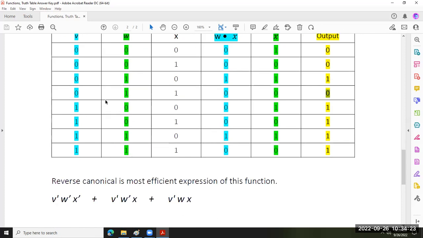And this time I have to take the original values of the V, the X, and the W, though not in that order, for every case where there's a 0. So that's why here we have V tick, W tick, X tick. That's easy. Next one, V tick, W tick, X. Everybody see how we got that?